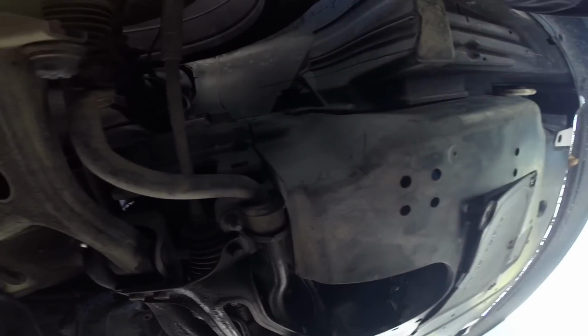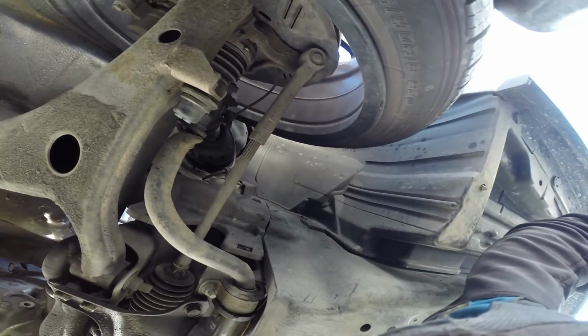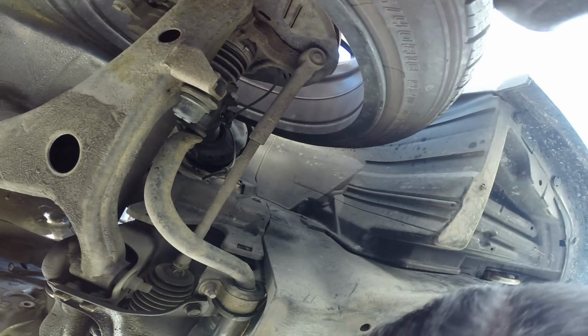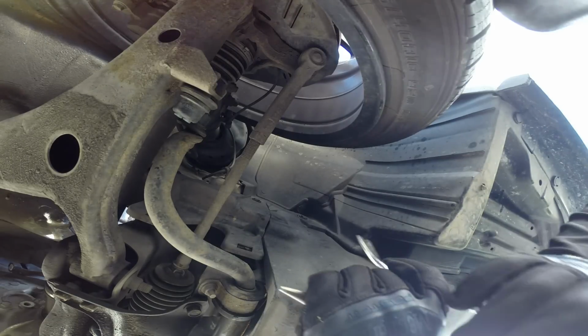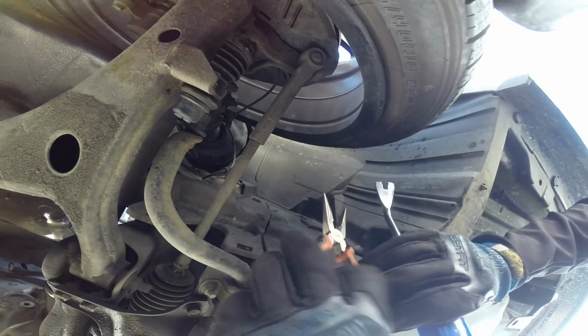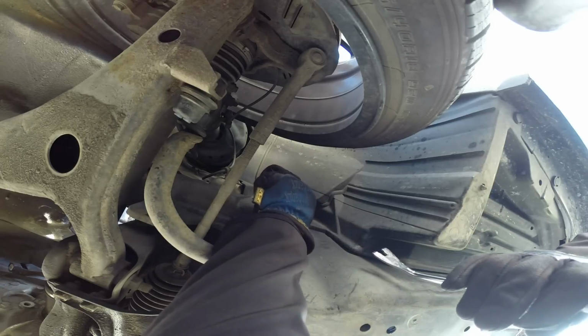Let's see if I can get a good angle for this. It's pretty simple. You're going to use a flathead screwdriver and pliers, or I've got this nifty trim removal tool, but I find it's actually pretty bad. It doesn't work that well. Best thing to do, pliers and flathead screwdriver. This is how I usually remove these things. Super annoying part of the car to work with.